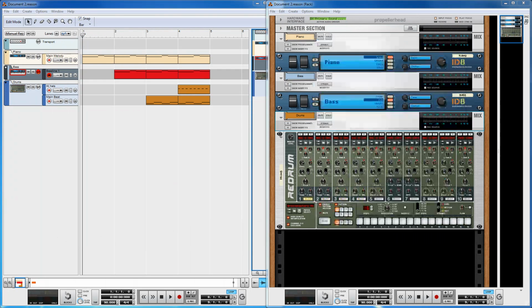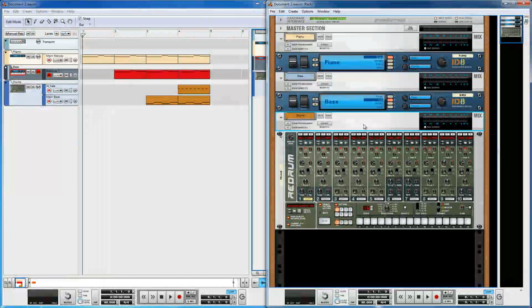And that means that we're going to be able to hear those because they're on the mixer there. So whenever you're adding an instrument, if you're new to Reason, you've got to know that it's got to somehow find its way to one of these little mix devices. It can be routed through a bunch of other devices, but eventually it has to get to one of these if you want to hear it.